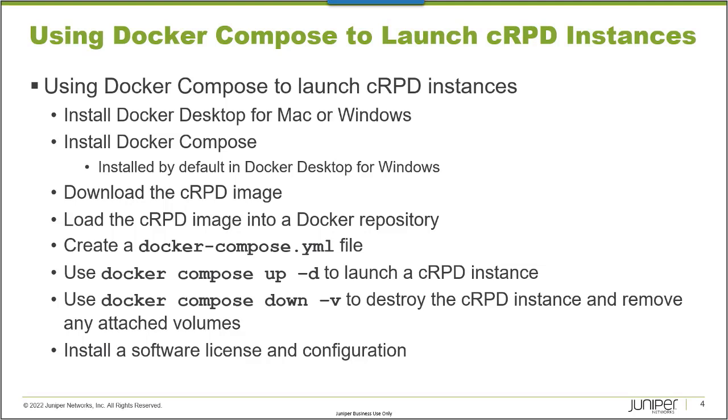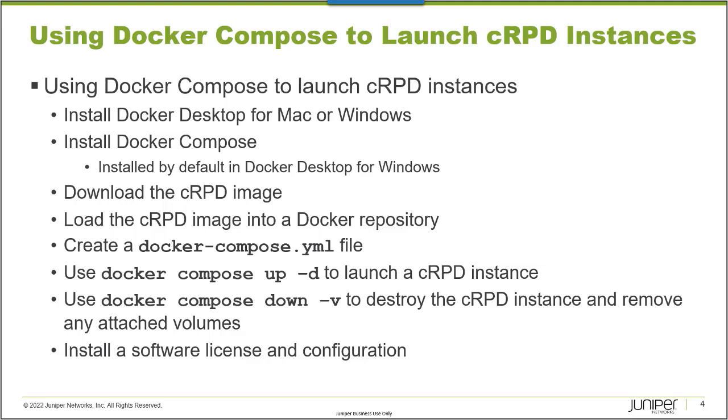Then the magic is in creating a Docker compose.yaml file. This is a YAML formatted document that Docker Compose processes and uses to manage your cRPD instances, to create them, the networks, and the volumes that have to be created, all in one step. This file contains all of the instructions used to deploy and destroy your cRPD instances.